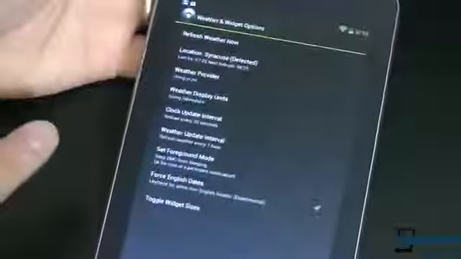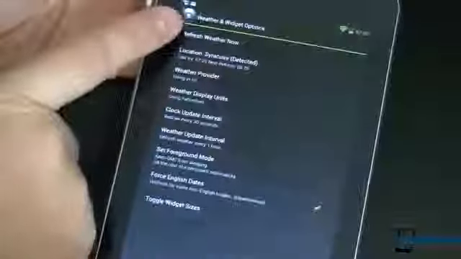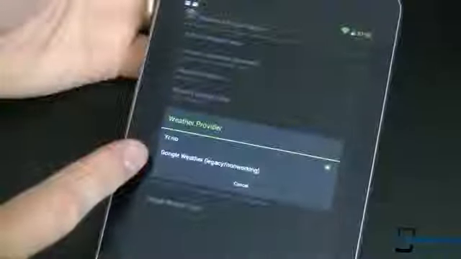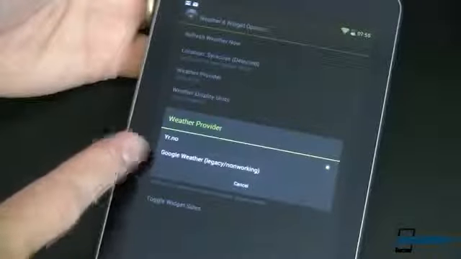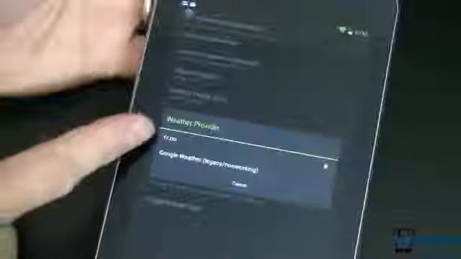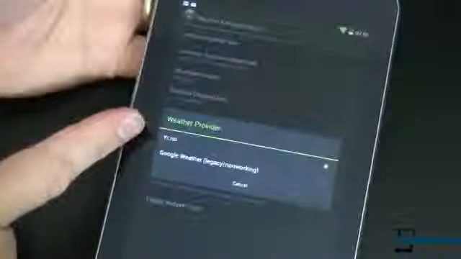Now, one thing I do want to point out is over here in our weather and widget options, you can see I can refresh my weather. It does have somewhat real-time weather. Weather provider used to be Google, but Google turned off their unpublished weather API. So now this widget has chosen yr.no.